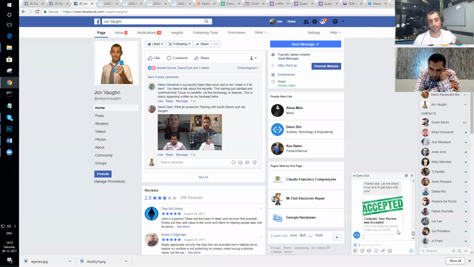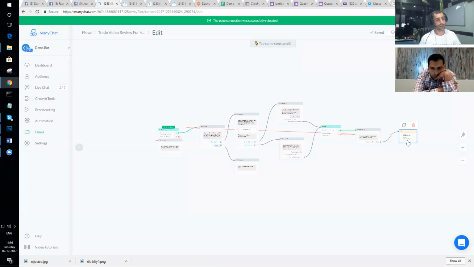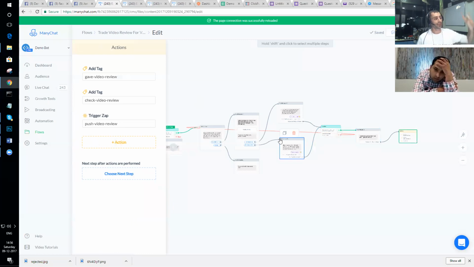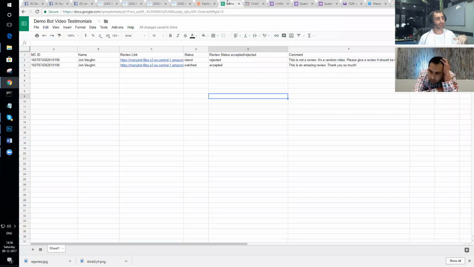Thank you so much. All right, so any questions at all about this and how we've built this and how these things actually work, how we're leveraging user input, how we're leveraging our conditional checks, our conditional blocks, how we're going in and actually leveraging Zapier to do two different functions. So here we've got Zapier doing two different things. One, we've got Zapier sending us out the data to the spreadsheet, and that same Zap we're going to email ourselves to let us know there's a new video review.